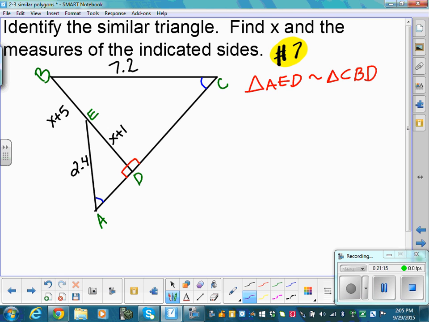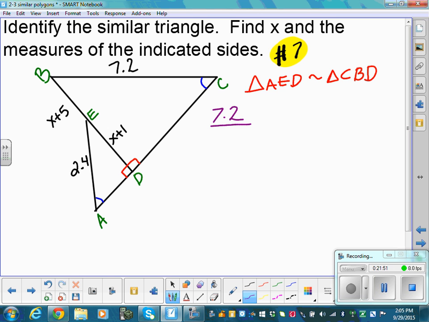Okay, so now we're going to solve for x. We're not going to go through and find all the angles. In fact, we can't. We don't know what blue angle is or blank angle, but we're not asked to do that. We're asked to solve for x. Well, guys, we have to set up a ratio of corresponding sides to solve for x. So let's set up a ratio here. I'm going to use 7.2 over, you have to set up a correct ratio. Let's make sure. BC is 7.2. What's the same as BC? EA. So EA is 2.4.